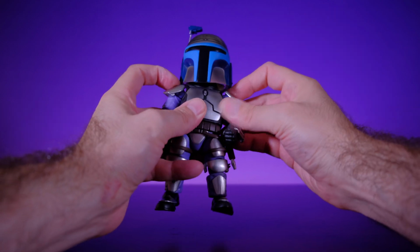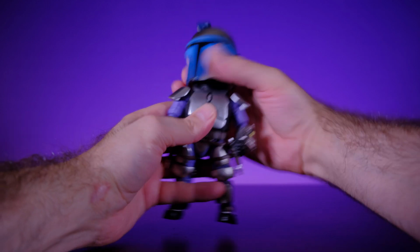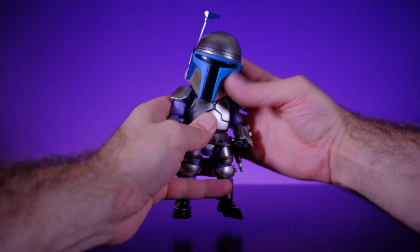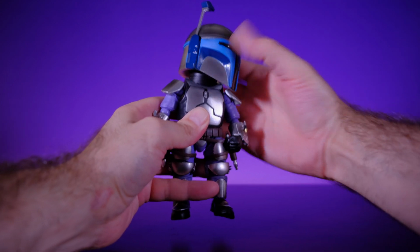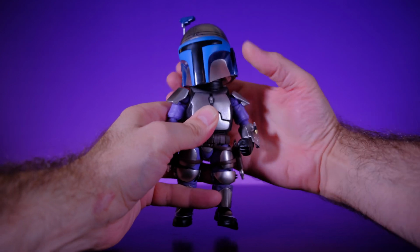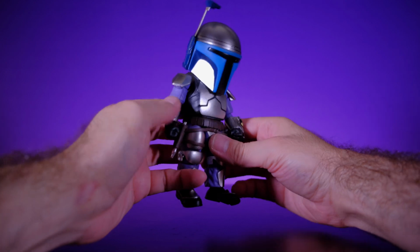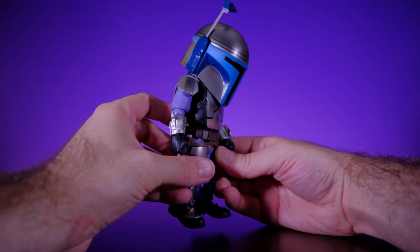The head does have a double ball peg, so we get some nice side to side. We get some tilt, which is awesome because then you could get some shots with attitude. Kind of have him doing different things. So pretty nice movement at the head. And then he could look down to about right there, but then the helmet does collide with the chest armor, so it doesn't go down all that much.